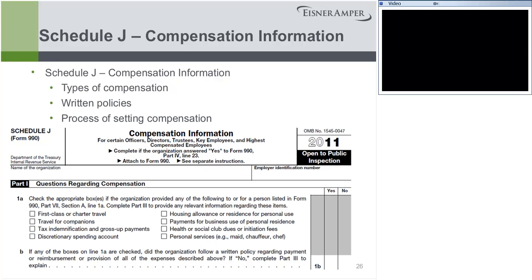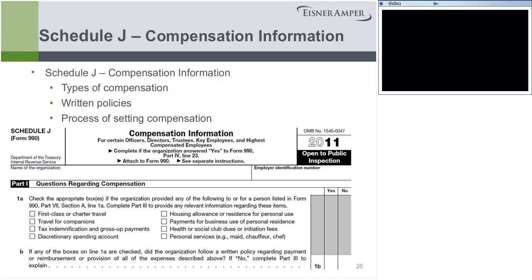Now I get to Schedule J, which also will show names of people who got high compensation. And it's one-third of the names that you just saw on Part 7. And so everyone says, why is that? Well, Part 7, the threshold was $100,000. Schedule J, the threshold is $150,000. And again, reportable comp. So Schedule J, the names listed there will always typically be much shorter than the names that you saw in the core form. And that's because it's only going to pick up everyone over 150.